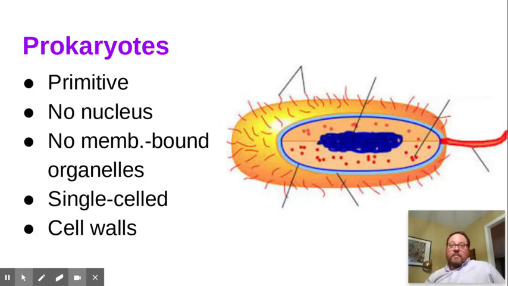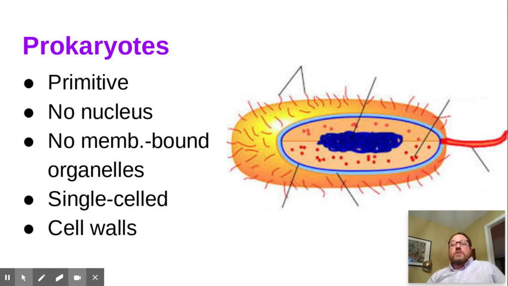Now, again, they love comparing and contrasting on the AP exam. So it's good to know the differences between prokaryotes and eukaryotes. We talked about similarities, right? Now let's look at differences. Prokaryotes. Pro means before. Karyon, well, it means nut or walnut. Apparently, the people that first looked at cells thought the nucleus looked like a nut or a walnut. So anyway, prokaryotes were around before there was a nucleus.